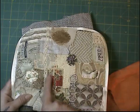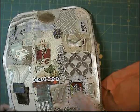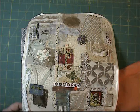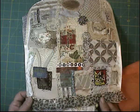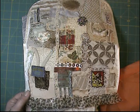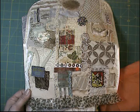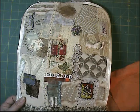So I'm using a lot of my clothing tags. Anything that gets thrown out at the end, what we can't pass on to somebody else, because the good clothes I do pass on to people that need them. I just got rid of the last teenager clothes of my youngest son, beautiful little tops for the summer. So I was really happy to give them to somebody that needed them.